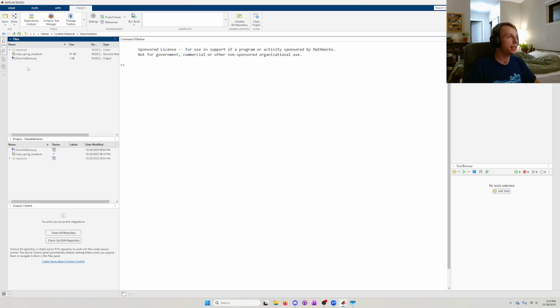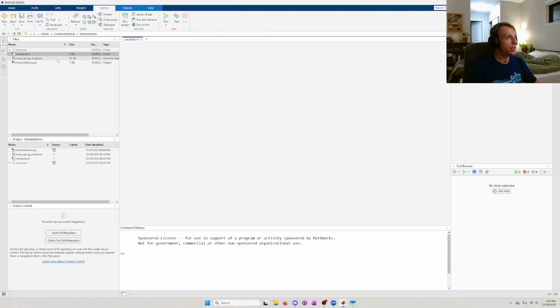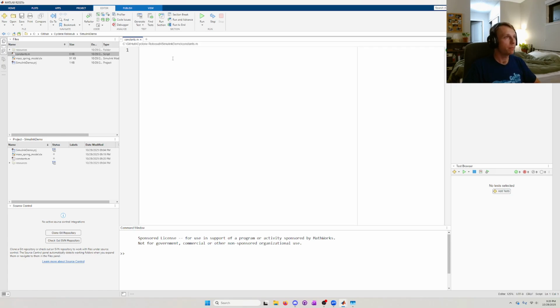The next thing I need is a way to specify all the constants. So I'm going to hit new and then script. And I'll name this script constants.m. All right. With this file, I can open it, and I can define all the constants I need here. So the constants I care about are mass, which I'll call m. I'll initialize that to 10. And let's say I also want spring constant, which I'll call k.